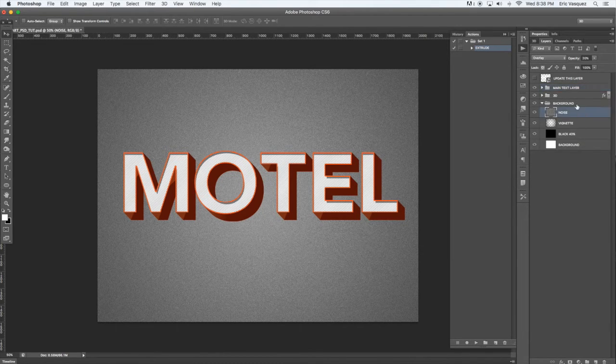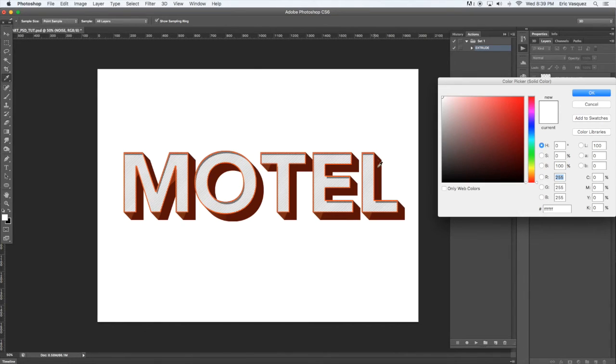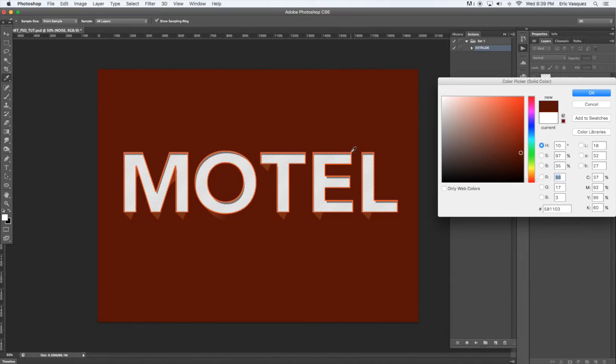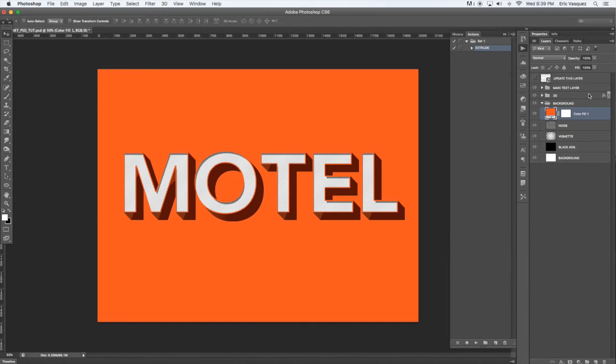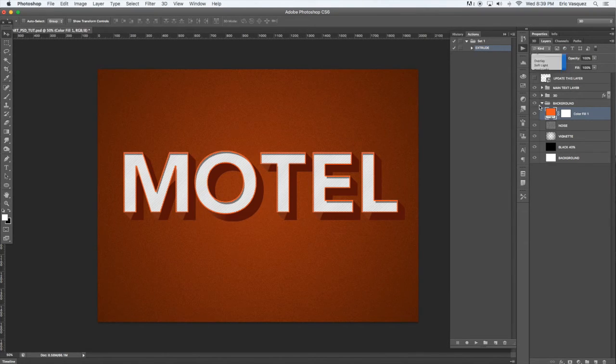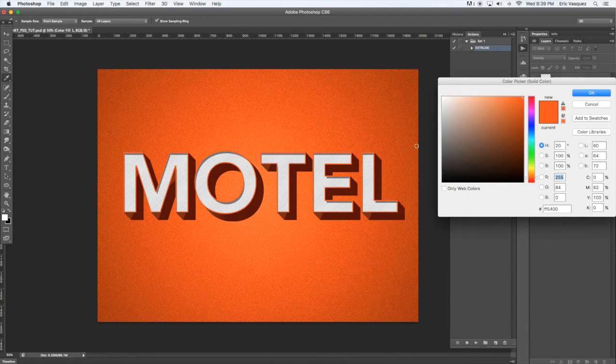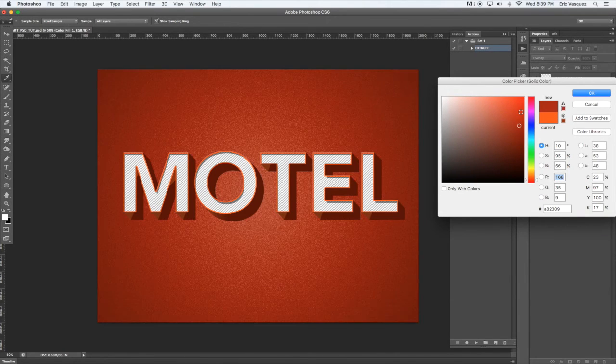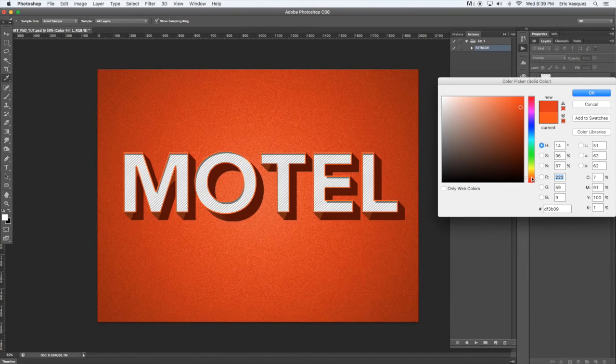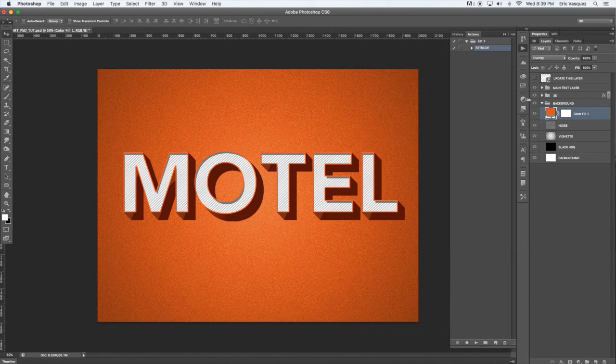So before I go on, I'm going to come into our background folder, and with the noise layer selected, come down here to your adjustment layer icon, click on that, and then choose solid color from the menu. All right, I'm just going to sample this brighter orange color here. Wow, that hurts my eyes. Okay, I'm going to change the blending mode to overlay, and then maybe reduce the opacity a little bit, or just change the color so I'm not going blind. Yeah, there's something about there.